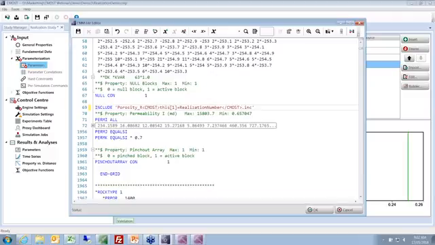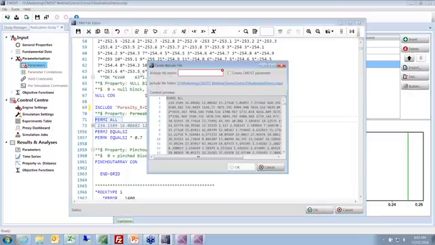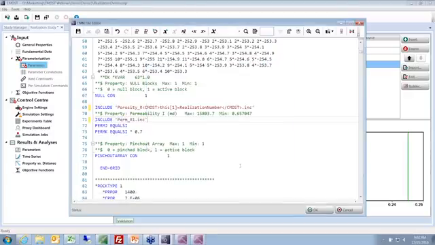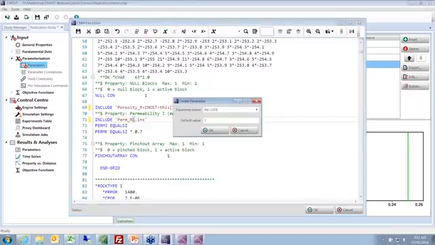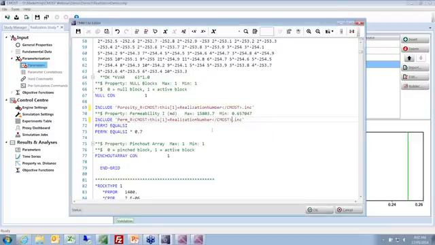And once this is switched out, I can make this realization 2, 3, 4, and so on, and CMOST will automatically select the correct file for me. I'll do the same thing for permeability. I'll turn this into an include file to begin with, so I'll call this permeability realization 1. And I can select the value there and turn that into the exact same parameter. So I'll select from my predefined parameters, which was my realization number. And now when CMOST changes out the realization number, it selects the correct data set, or the correct include file for both porosity as well as permeability.